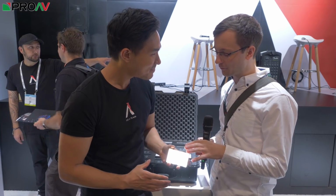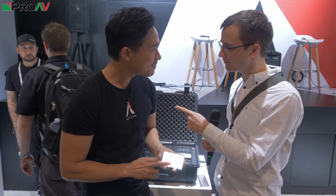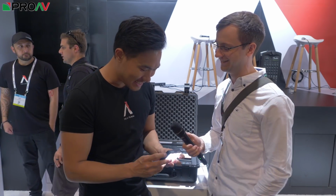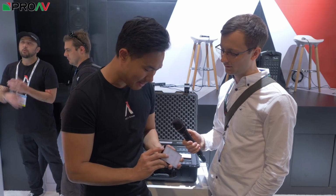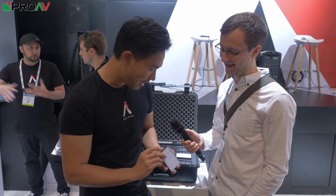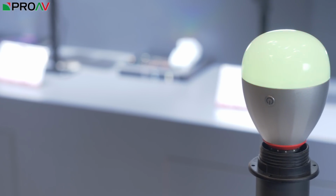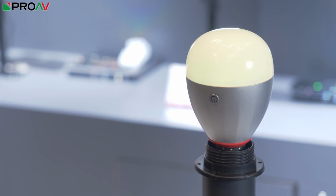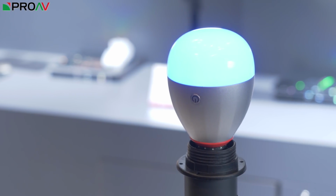And talking of lighting up the background, I noticed you've got a little light bulb over there as well. That's absolutely something I wasn't expecting from you guys. Indeed. So I'm going to turn this off the TV so it stops flickering on us, going to off mode. Now, the RC over here is basically our new Amaran light. So basically, what we're trying to do is reinvent the smart bulb. Smart bulbs are great. They already exist from the consumer world. Problem, though, a couple of things.